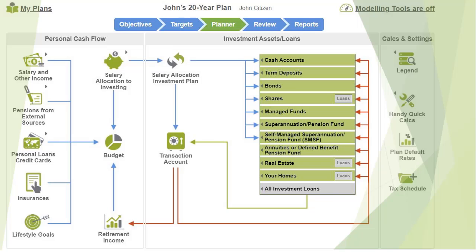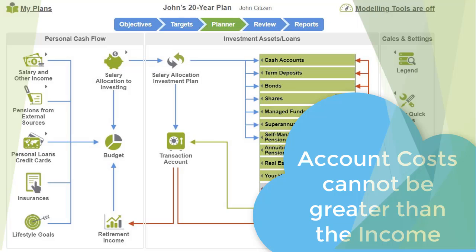the retirement phases. Financial Mappers has a special rule regarding the calculation of dollar value account cost. This rule states that where the income is less than the account costs, the costs are reduced to the value of the income. This rule was introduced to protect the calculations against user entry error or having the account enter negative balances.